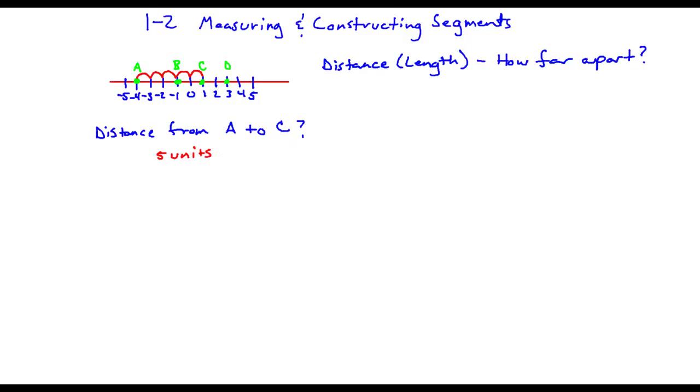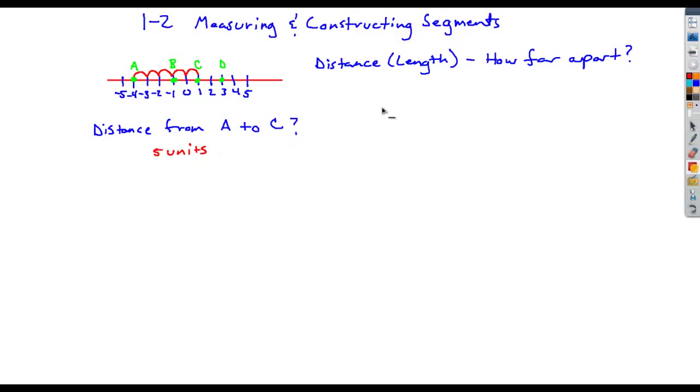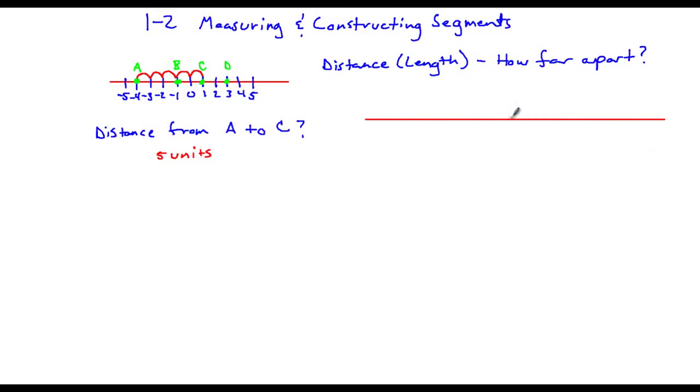Now that's pretty simple, not very exciting. But I'm going to show you a different way to do it. And you might think, well, why do I need a different way to do it? That just took me like 3 seconds to count that it was 5. Well, let's draw this same number line again. And I'm going to go ahead and put 0 on here. And I'm not going to put every number that goes in here. I'm going to skip a lot.